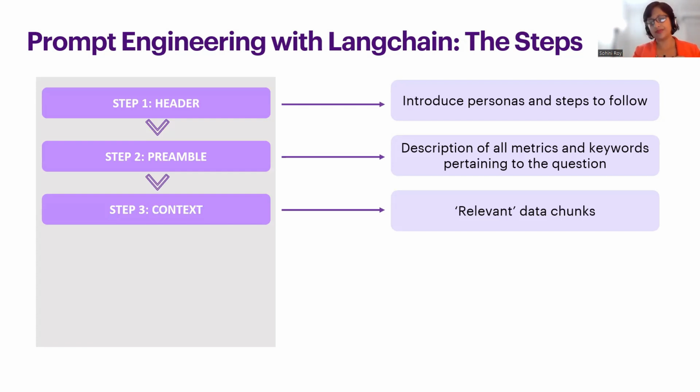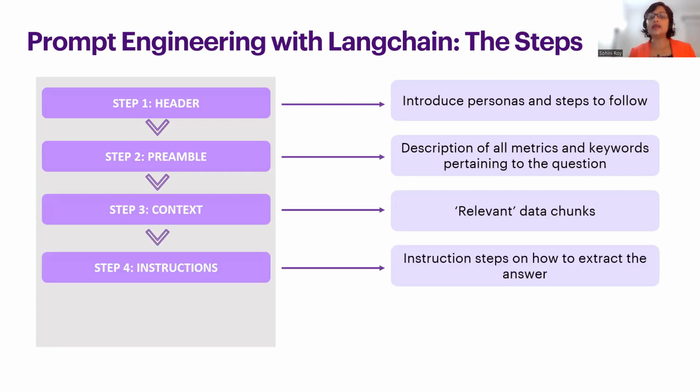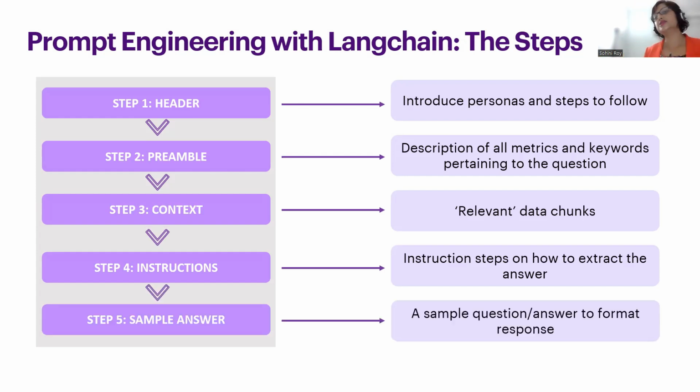Next, there is the content, and this is where the most relevant data chunks are identified and chained together in order to give the best possible response from the large language model. And then comes the instructions. These are the instructions that are different corresponding to the different intentions. So if it's a what question, the instructions that you need to give to the large language model are different from the instructions that are needed if it's a why question. And finally, this is called the zero shot or few shot mechanism of working with large language models, where you give it a sample question and a sample answer so the large language model knows how you want your response formatted.